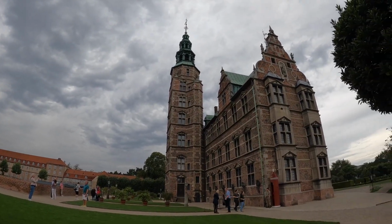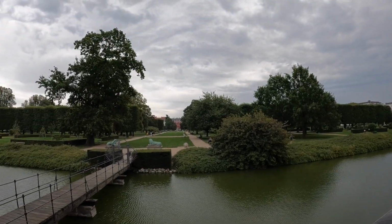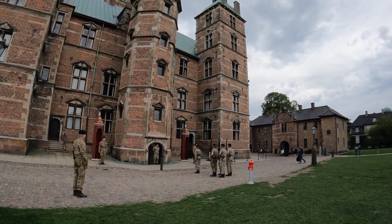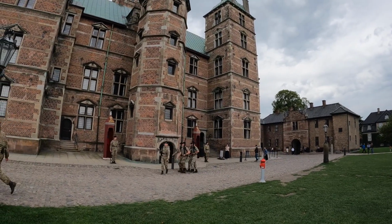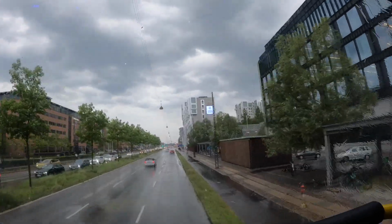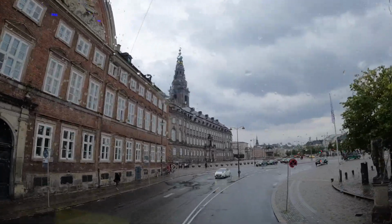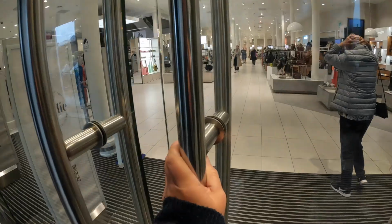Having left the castle, I witnessed this military ritual, and afterwards I luckily jumped on the bus right before it started to rain. And this walking past, which also kept me dry, brought me to the Magasin du Nord, which is a big warehouse where you can also eat on the top floor, and that is what I did, after I of course also wandered around in the shop.